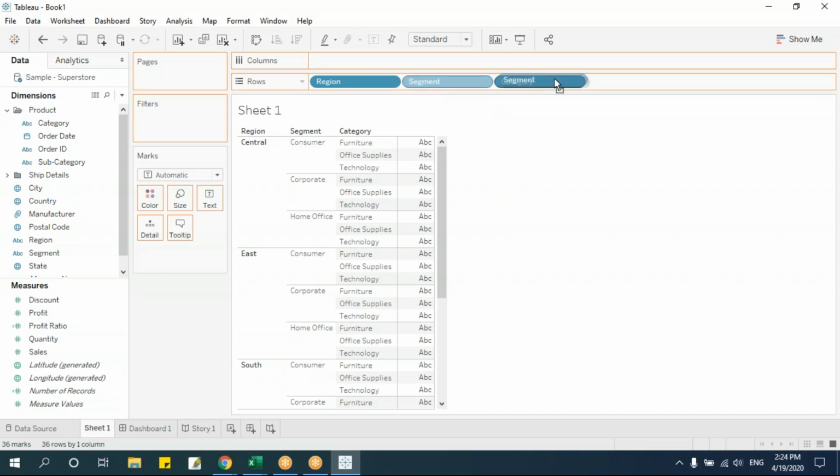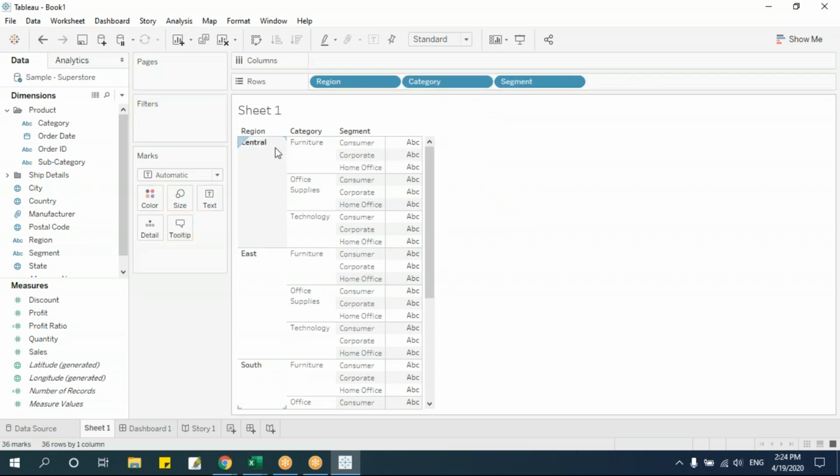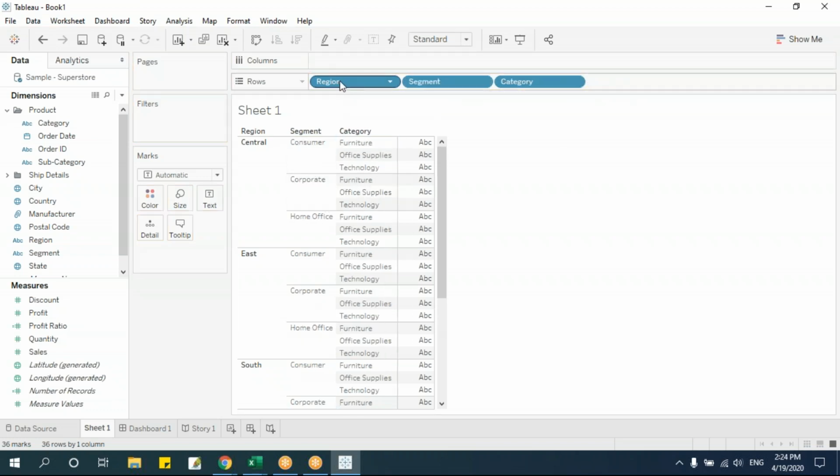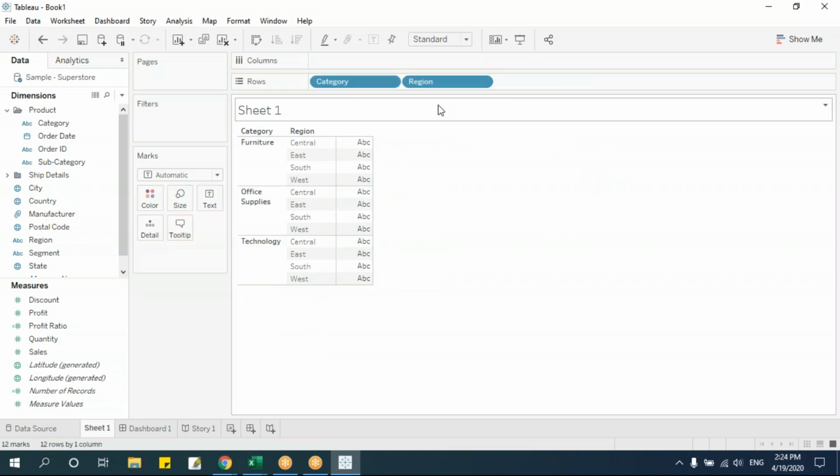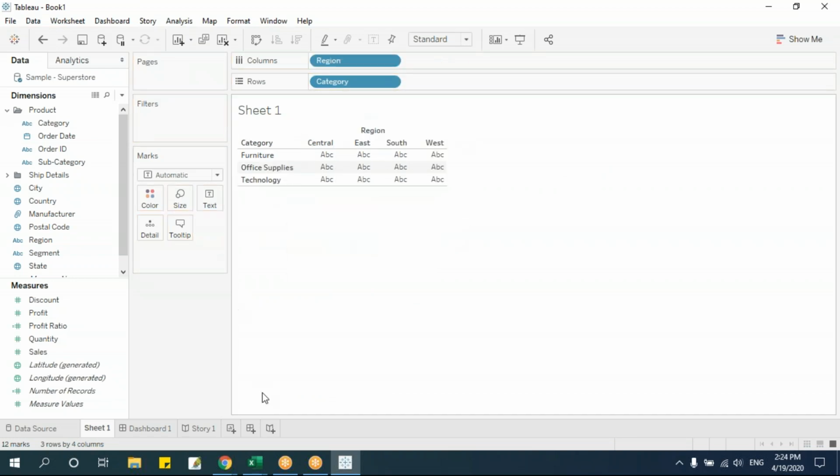I can move around however I want. See, I can just move around like this. Now I have this category and segment. See, segment and category. So you can move around. Say I want this region to be at the end. So it depends on the hierarchy how I'm actually using this. Let me remove this segment. Let's say I have this category and region. I'll take this region and put it in the header. So this will become metrics. Category, and here I have this region on top. So region will be column-wise, category will be row-wise.